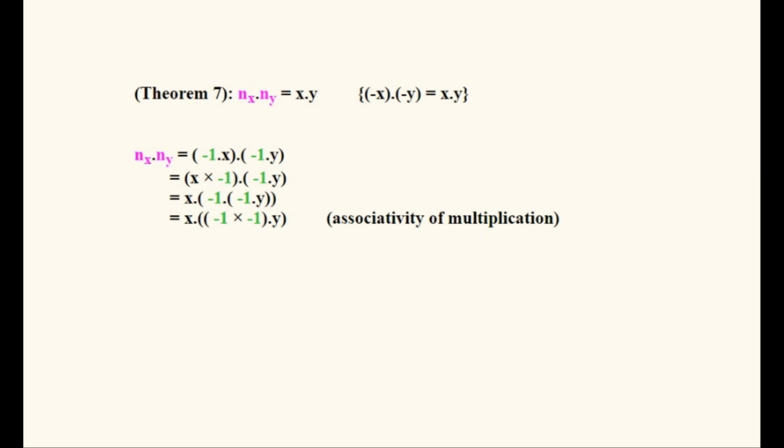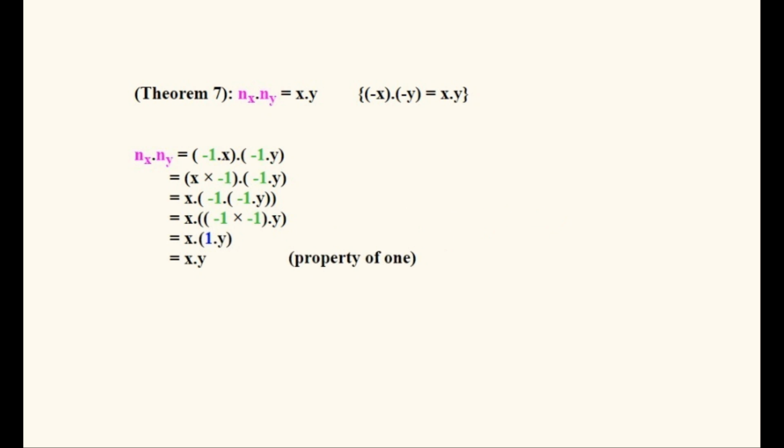And yes, there are quite a few steps to do it, but now they are next to each other. And now we multiply them together to make 1. We invoke the property of 1 to simplify the expression so as to complete the proof.